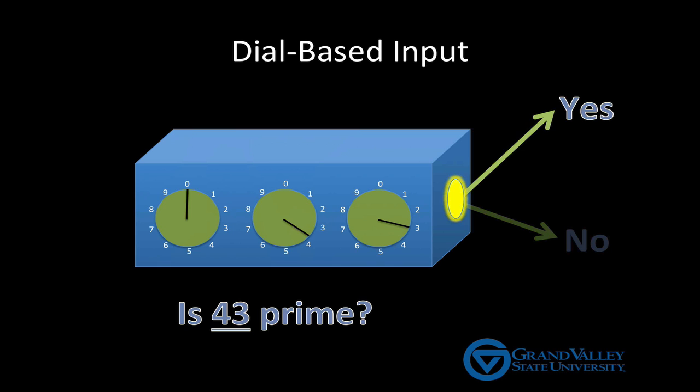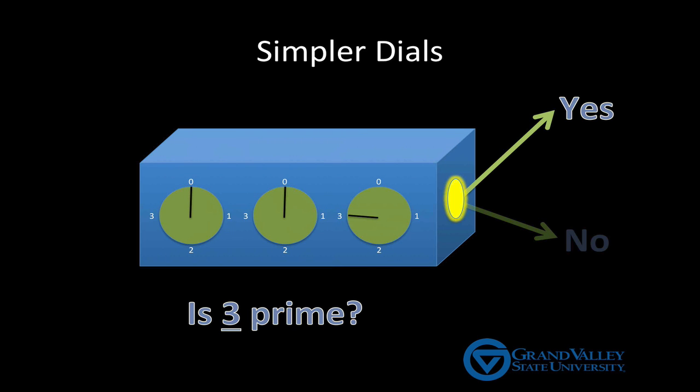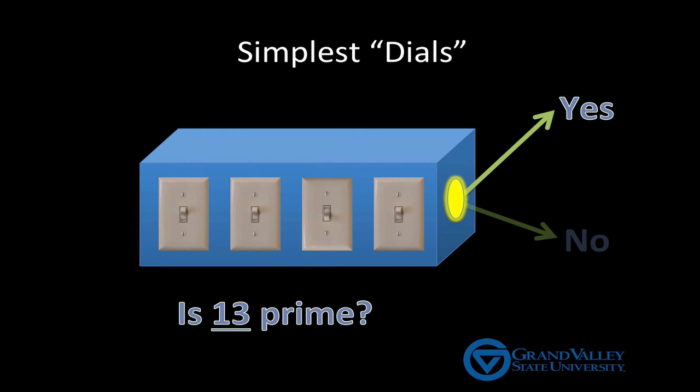Well, that sounds simple enough, but can we do better? Would you agree that reducing the number of digits on each dial will simplify the device? If nothing else, it allows the mechanism that reads the positions of the dials to be less precise. Alright, so if fewer labels per dial is better, how low can we go? Well, 2. A dial with 2 labels is really just a switch. It's either on or off. Given that computers are electronic devices, I suspect you can imagine how an on-off input is much easier to handle than tracking the position of a dial, which is a more mechanical operation.